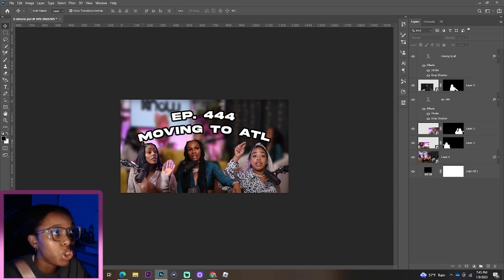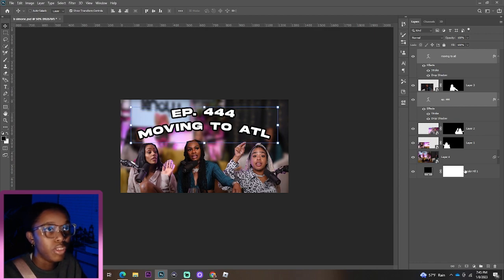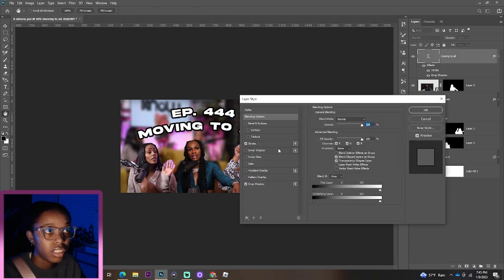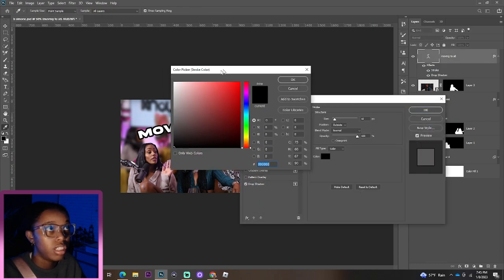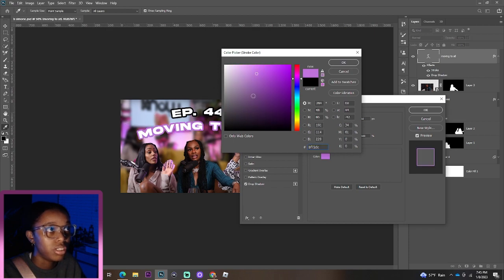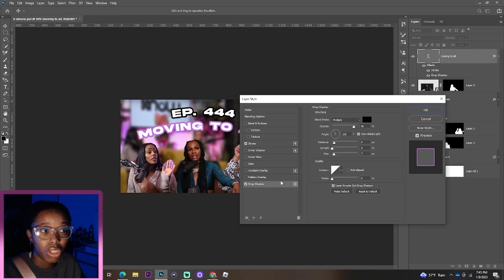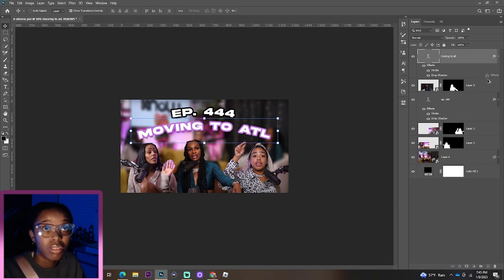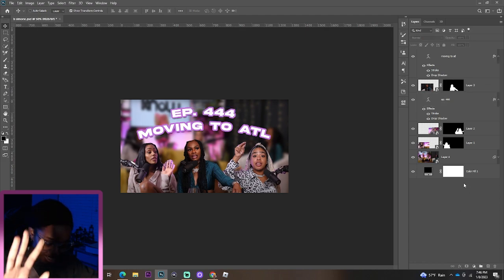Another thing you need to know is when you have stuff like text or whatever, don't have it too close to their head. So I think I'll just move this part up a little bit. If you want to make the outline thicker, do that. If you want to have an outline of a different color, I'll go to stroke and then hover this out here to get that pink color. You can do that. Ooh, that look good. Hold on, get a drop shadow, increase the distance. Ooh, that look good. Hold on, I'm playing, but that really look good. It kind of look good, y'all. But yeah, you can do something like that if you want to, just to make it pop. Okay, yeah, I'm done.